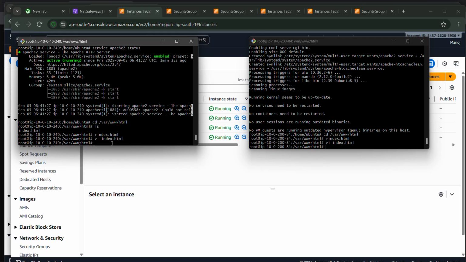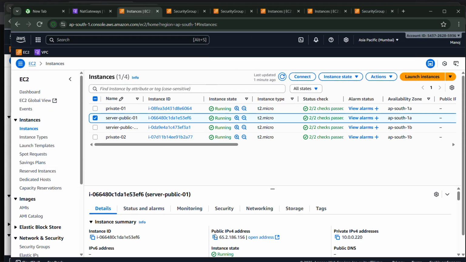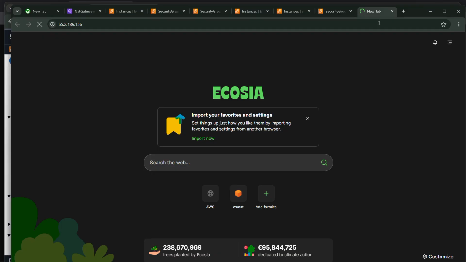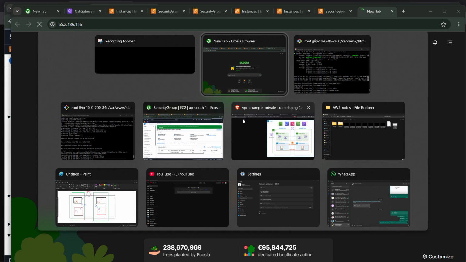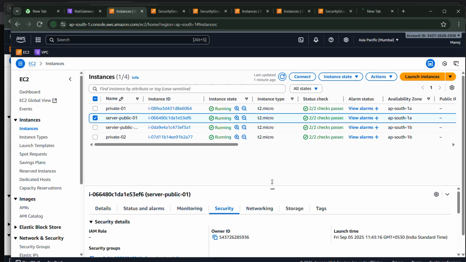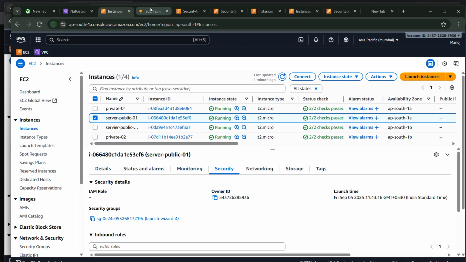Now if you try to access it with our public IP address, we can't access that website. Even if you allow port 80 in the security group, we can't access it.